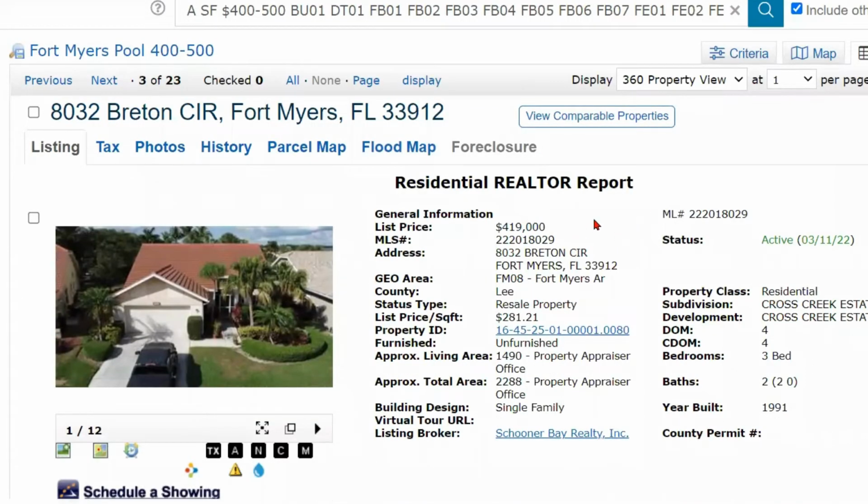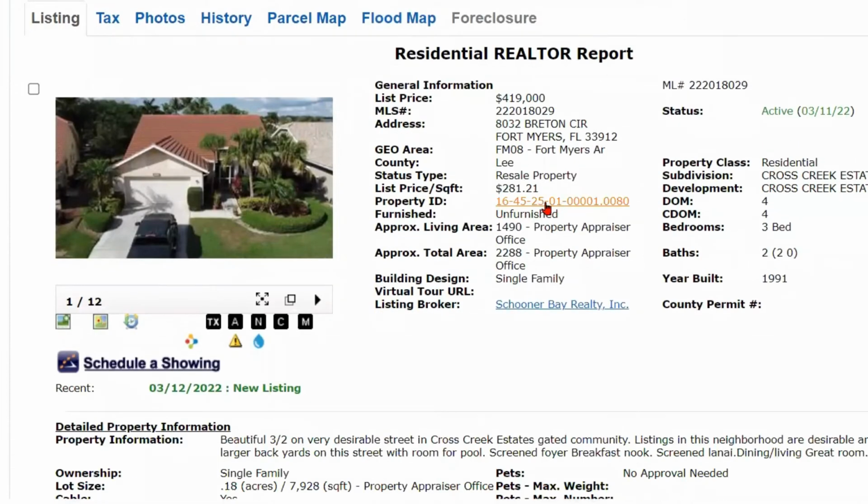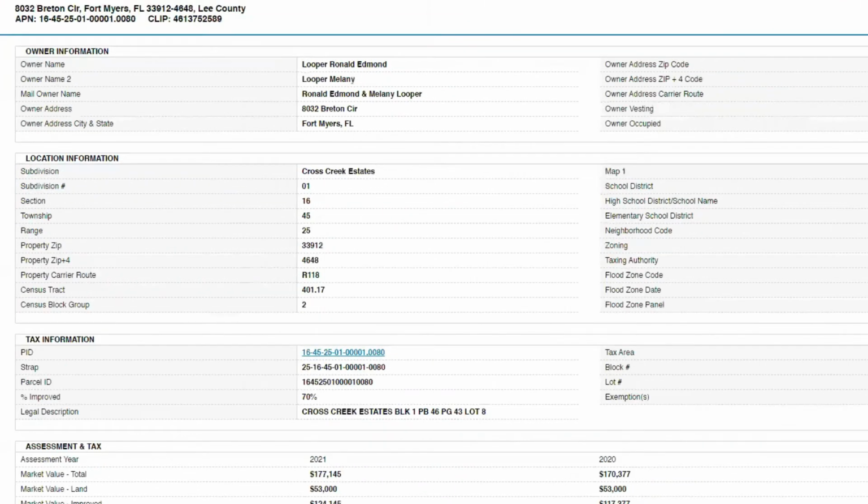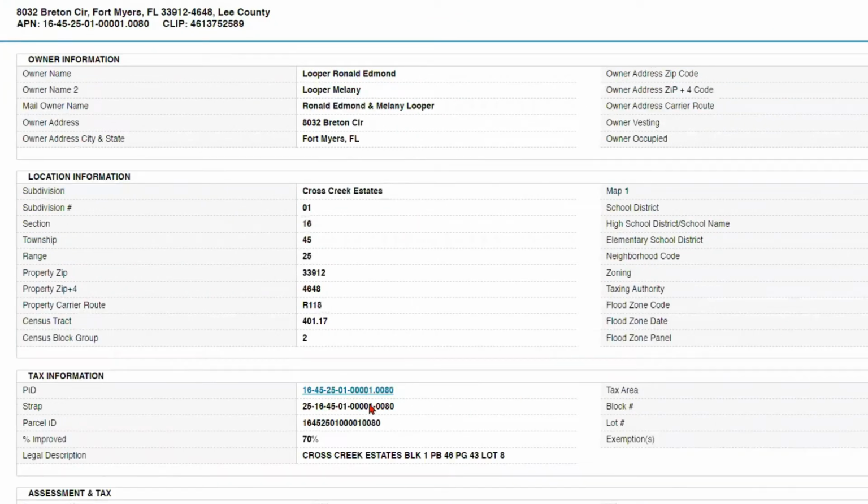Now, another thing you're going to want to be aware of is here in the Realtor report, you've got the property ID. And in this case, it's a clickable link. It's going to take us back into a tax property report that looks almost identical to the one we just saw. But here, and let me just zoom in on this a little bit. There we go.